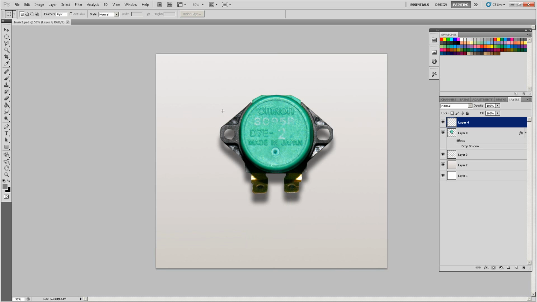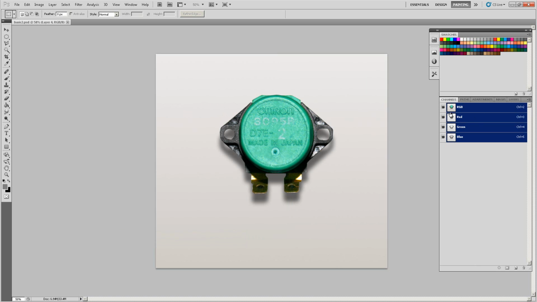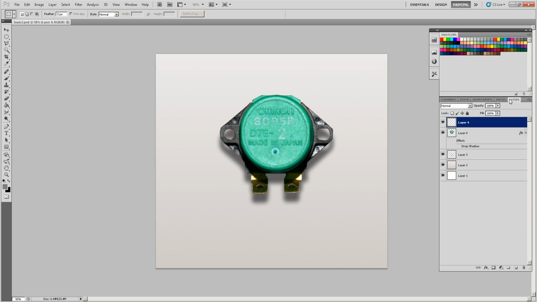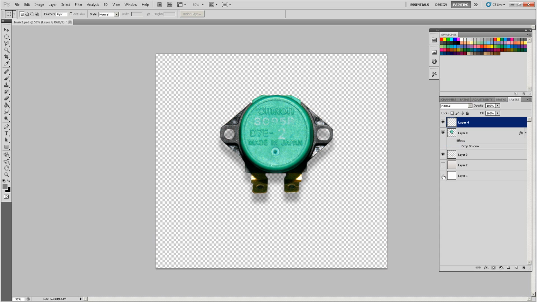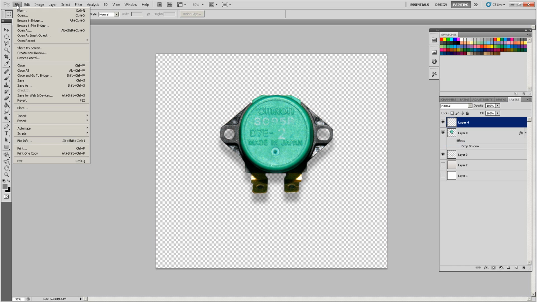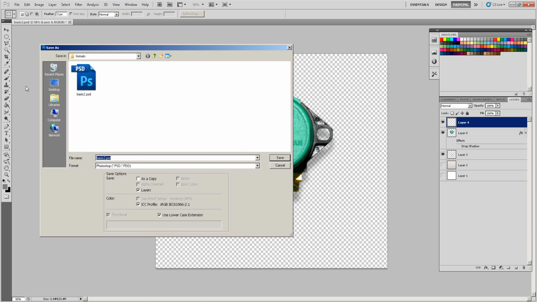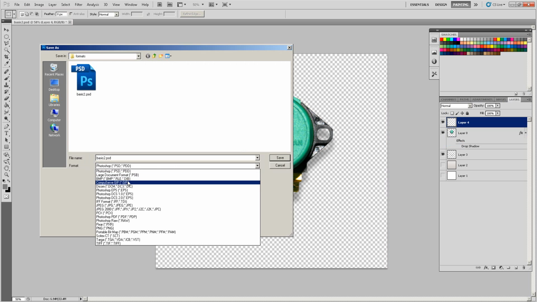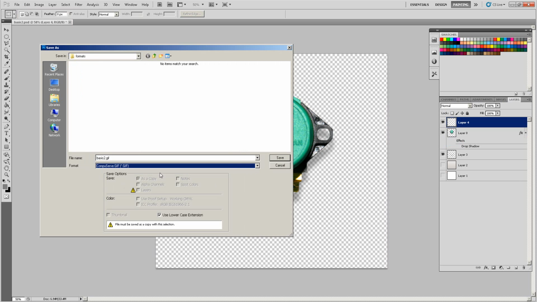This is all file size, but with bitmaps it'll also save an alpha channel, so a clear channel. If you look in here at the moment, I've got no alpha channels, but actually in the layers, if I turn these two off, this is an alpha, all this white. So if I save it as a GIF, save as, it might not give me the option in here, but I'll try it.